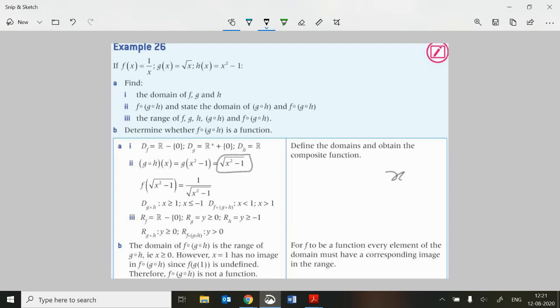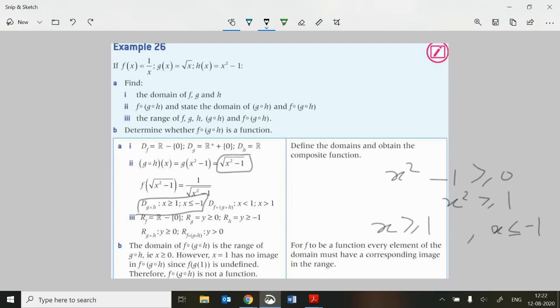And we know that inside the radical sign, or the square root sign, we should have numbers which are greater than or equal to 0. So that's x squared is greater than or equal to 1. And we can split that into two and say x is going to be greater than or equal to 1, but also x could be less than or equal to -1. Those are the two conditions. Now, that's what they talk about here, and that's the natural domain for this function here.